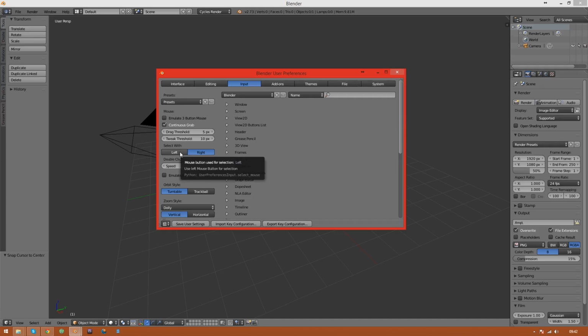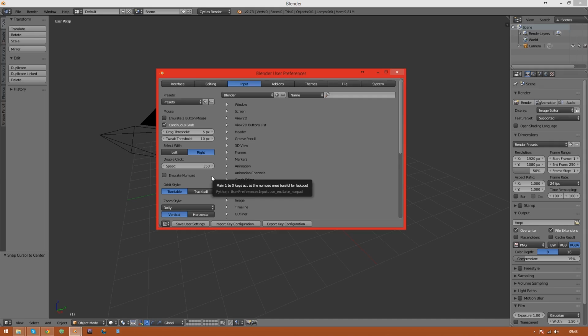A lot of people on previous programs, or a lot of people looking to expand to 3ds Max, Maya, all that kind of stuff, the select button is always left click in other programs, and it's kind of weird that Blender have turned it into a right click. I've learnt completely and utterly in Blender, which means I'll keep the right click, but a lot of people want to go left.